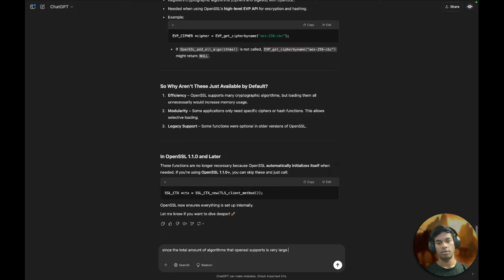Breakdown of what happens when you load algorithms. When this function is called, OpenSSL registers all available encryption, hashing, and signing algorithms by inserting function pointers into an internal lookup table. This allows functions like this to work. For example, internally, OpenSSL might create a table like this, where RSA points to a function pointer, which points to a function which can be used.